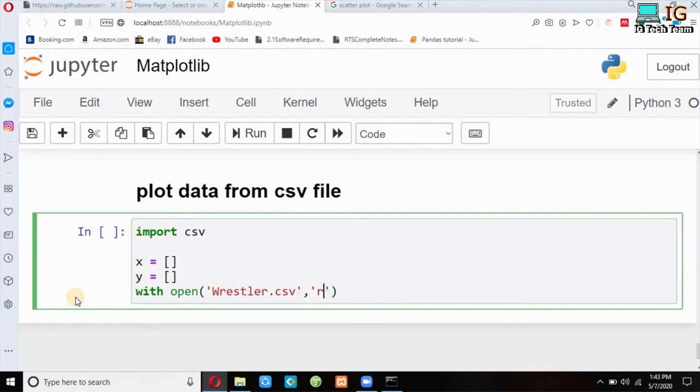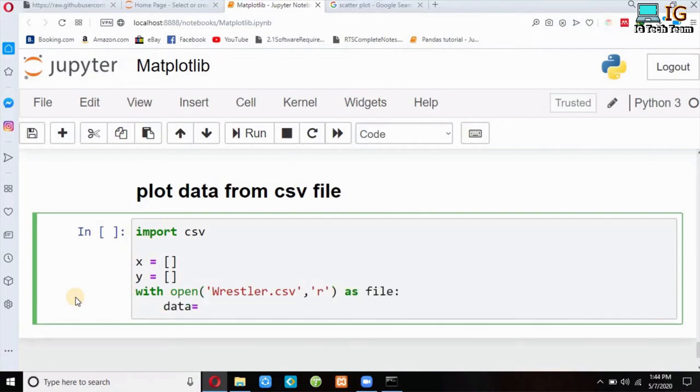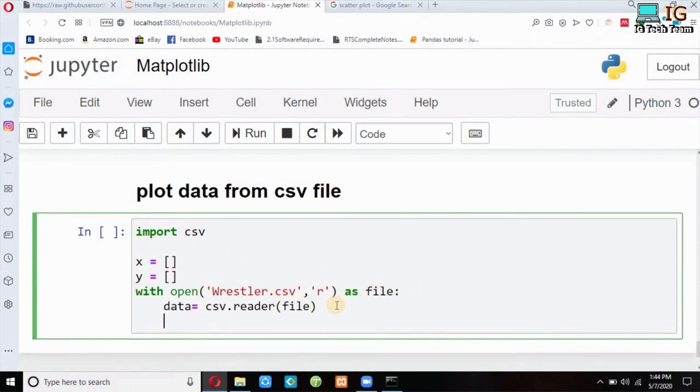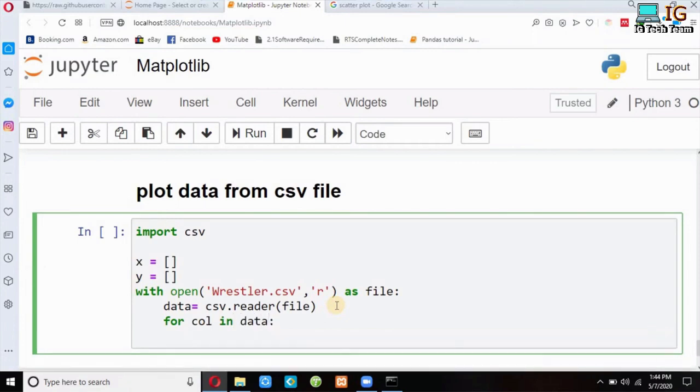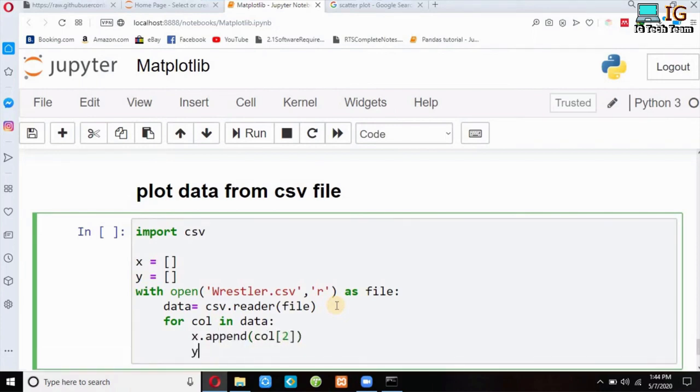Open this in read format as file. I will read my CSV file. data equals csv.reader. I have to pass this file, and then I will open a for loop: for column in data. I will append to x: x.append column 2, and I will explain this later, don't worry. In y I will append column 1.